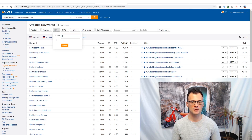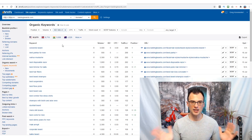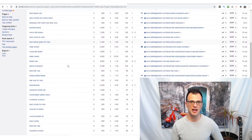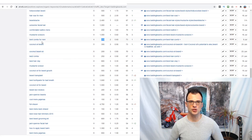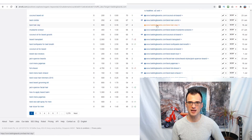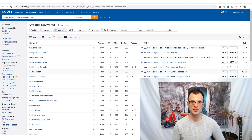The cool thing is we can filter by maximum keyword difficulty of five, and we still have 63,000 different keywords that are extremely easy to rank for. Look at how targeted these are: 'best combs for men' — only 200 searches, but 200 searches can still get you hundreds of visitors per day. One of my articles on travelcroc.com ranks number one for a keyword with only 150 searches per month and still gets over 100 visitors per month from it alone. Don't overlook low-volume keywords. All of these — like 'best hair clay' — are prime keywords because searchers want to buy.